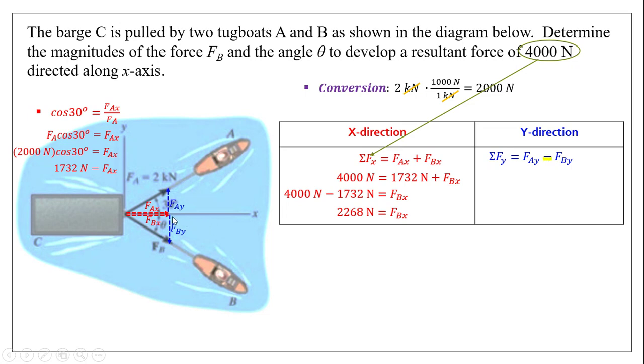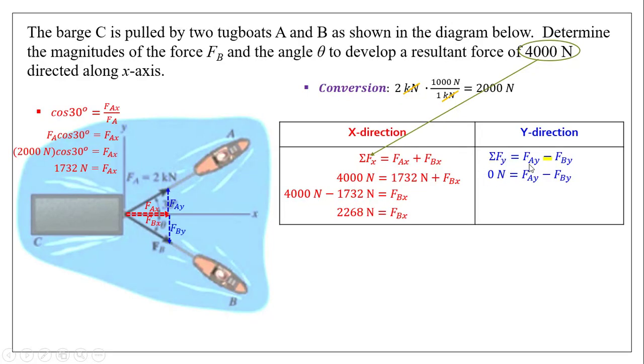In the diagram earlier, if you kept up, I drew my FBY component pointing down. Pointing down would be negative along the y-axis. So right away, I want to say that FBY is negative. Keep in mind that I've already introduced my negative sign as usual in my work, okay? Here, the net force in the y direction is 0. Why is it 0? The problem states that the barge is only moving rightward, because it says the net force, aka the resultant force, is 4,000 newtons along the x-axis, suggesting that the net force in the y direction must be 0. So that's where the 0 comes from.